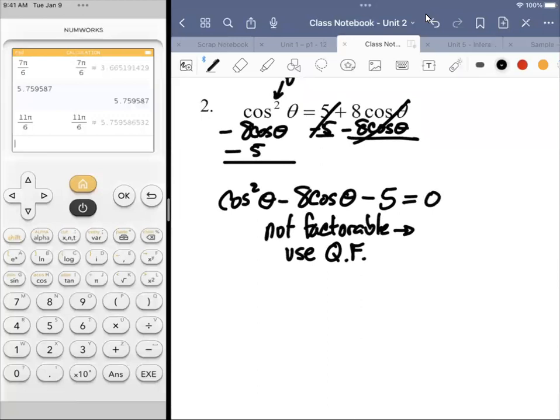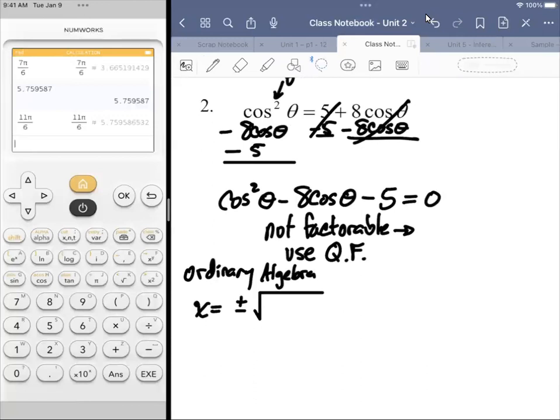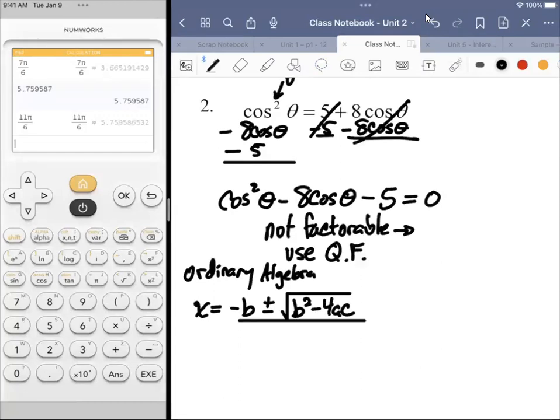All right. So quadratic formula works in a very similar fashion. In ordinary algebra, it's x equals negative b, plus or minus the square root of b squared minus 4ac all over 2a. I forgot the negative b. I got in the habit of doing the plus or minus stuff on the previous page, so it just zigged when I should have zagged. All right, but we get there. So ordinary algebra, the quadratic formula is this.